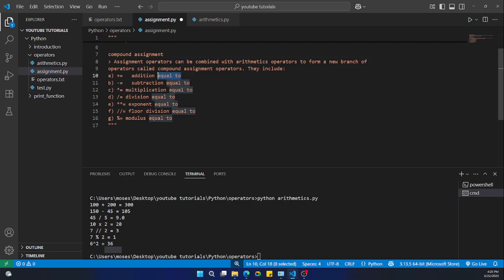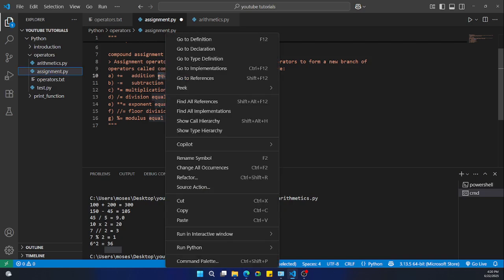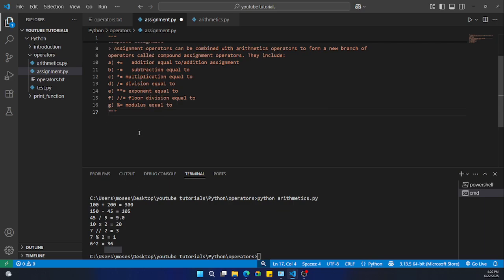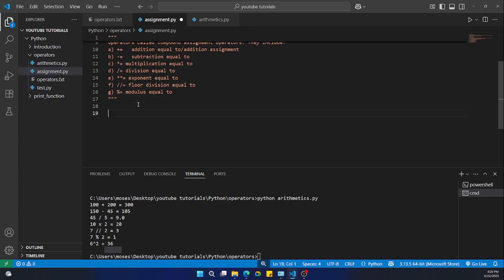We have addition equal to, subtraction equal to, multiplication equal to. I can term them as addition equal to or addition assignment, and do the same for the others. These are some of the operators that we have under assignment operators. So we'll begin with the first one.